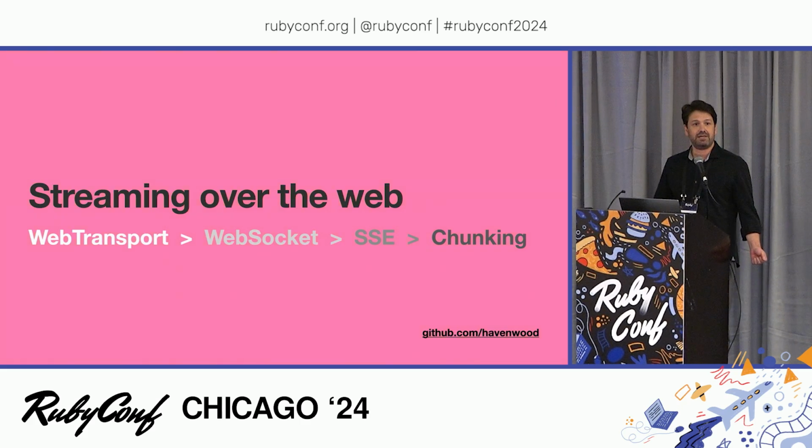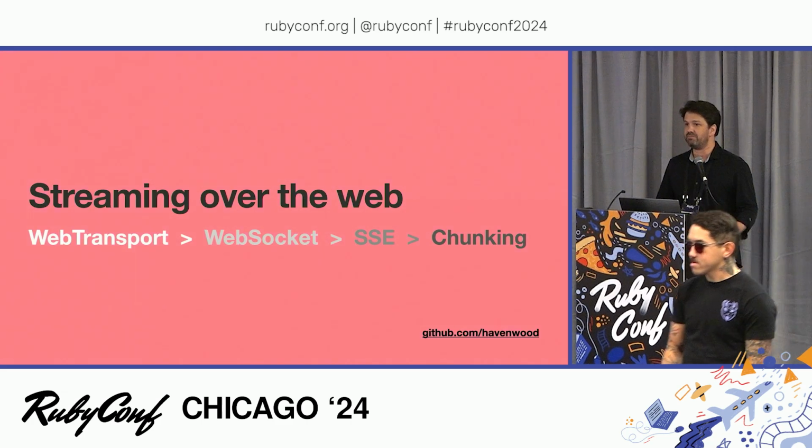It's what we're doing today. It's what we've been doing for many years, but it is evolving. And so we'll look at how it's evolving. And then finally, we'll take a look at chunking, which is a venerable late 1900s style of streaming. But it's something that modern projects outside of Ruby are actually utilizing today in novel ways. So we'll take a look at that briefly as well.